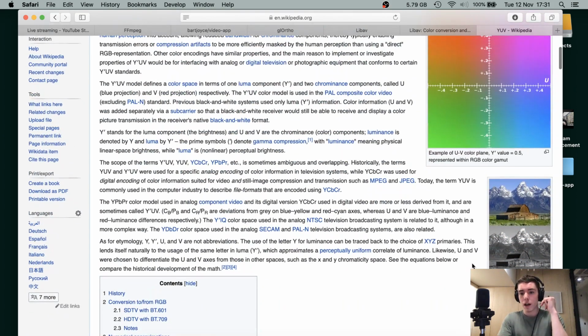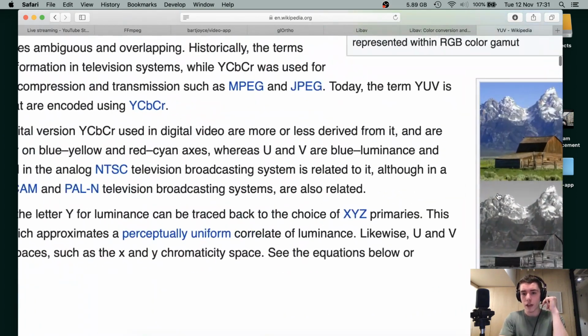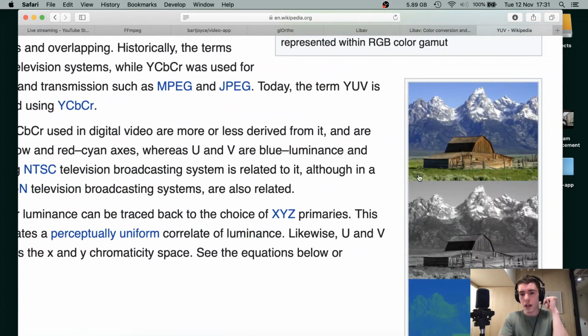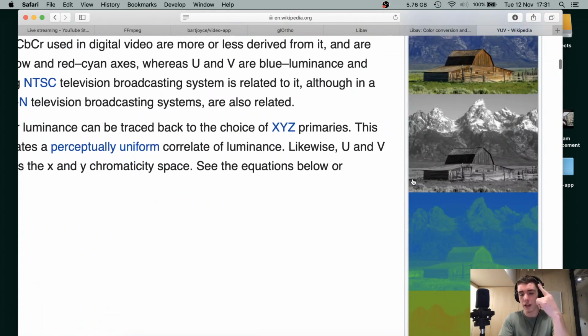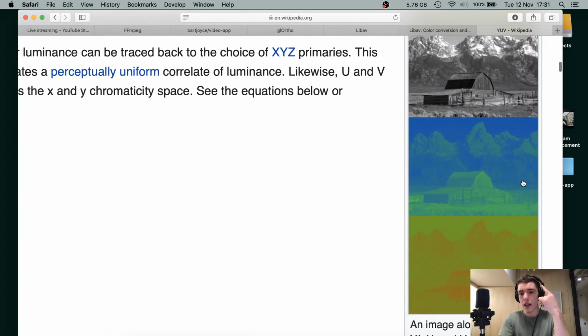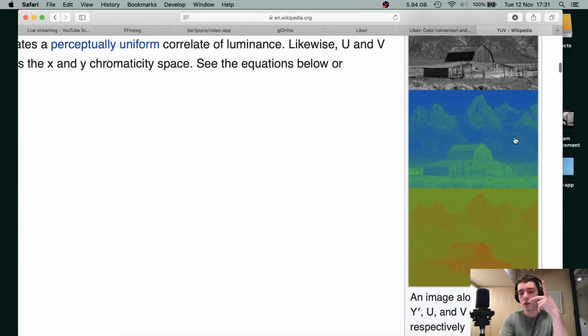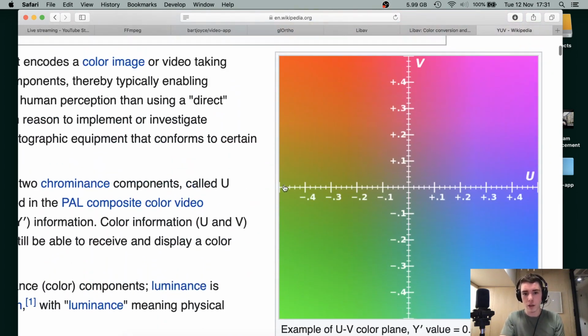Yeah, so this is a great example here. We have a color image, and YUV breaks that image up into three components. We have the grayscale image of just the brightness, and then we have two components which together can describe all of the colors in the image. It's not quite hue and saturation. U and V would look like this. The value of U on this scale and the value of V on this scale will describe every color that you can get.